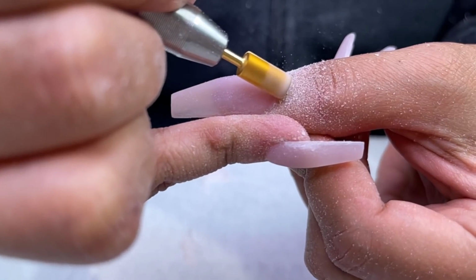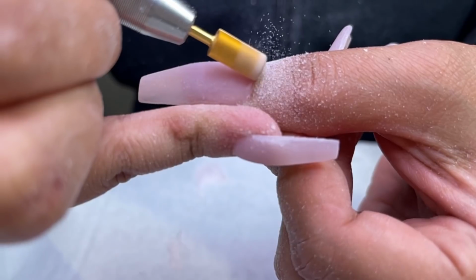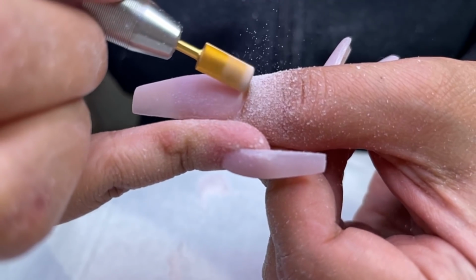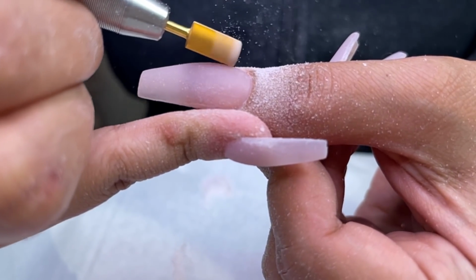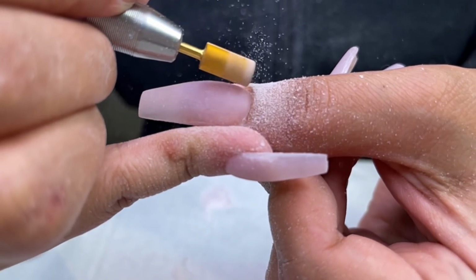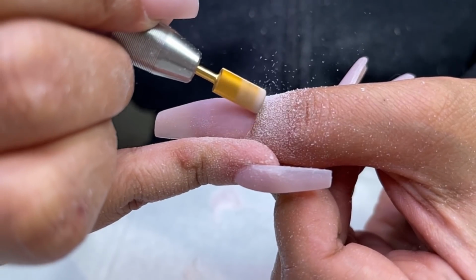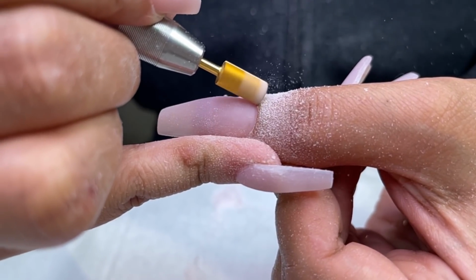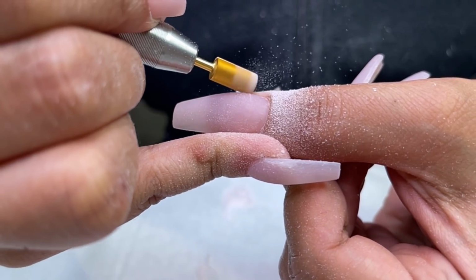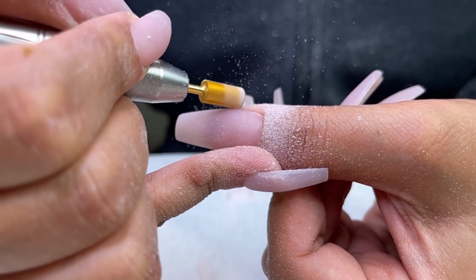But lifting can come from a number of things, whether it's not prepping the nail correctly, maybe your nail tips are either too big or too small, maybe you're not using the correct liquid to powder ratio, or you're not filing around the cuticle area properly, which will cause some lifting around that cuticle area. So like I said, it could be a number of things. You just have to do a process of elimination and see what it could be that you're doing wrong. So you know, it is going to be a little frustrating trying to figure it out. I mean, I know for a while I was getting lifting a while back, and I literally had to sit there and analyze my work.